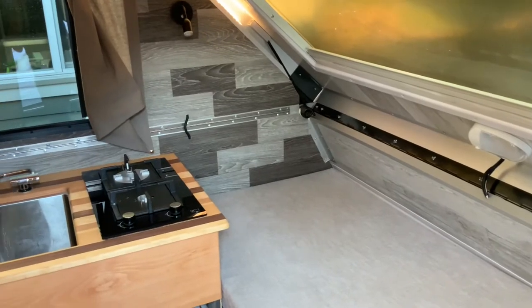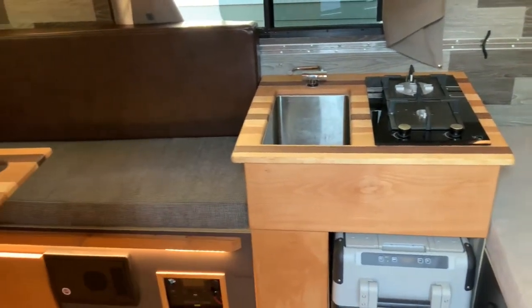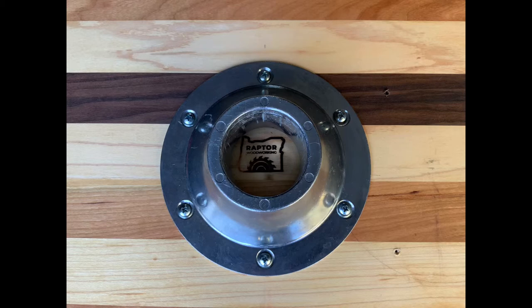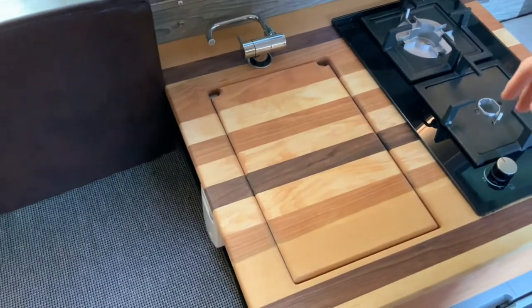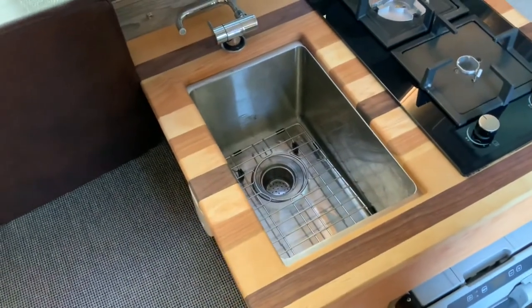I expanded the sleeping and seating so that I can seat six in here and sleep three — usually you can only sleep two. I added custom countertops. I didn't do them myself since I didn't have the facilities, but I used a service called Raptor Woodworking PDX. If you're in the Portland area, you can contact Kevin Marr. He did a really nice job to my specifications. Great guy, so check it out — Raptor Woodworking PDX.